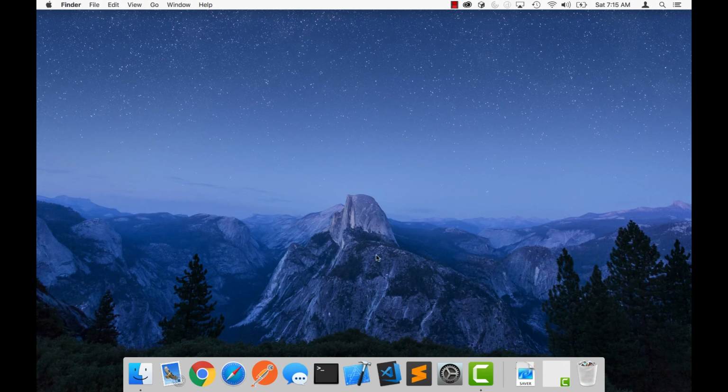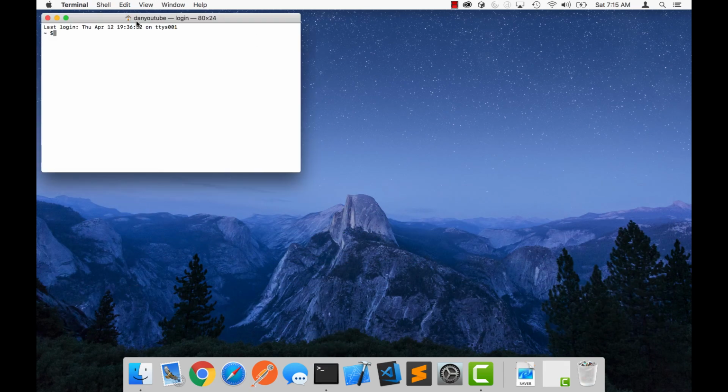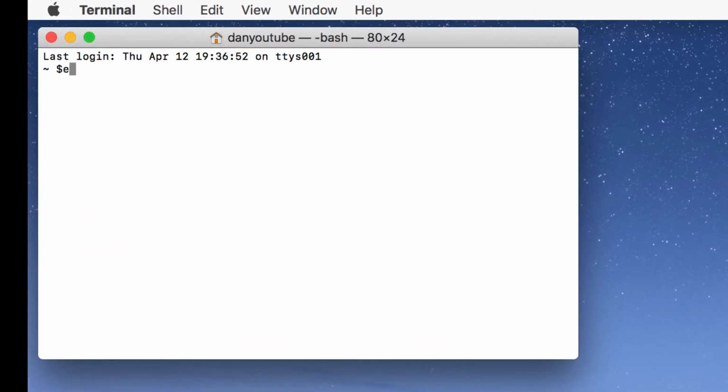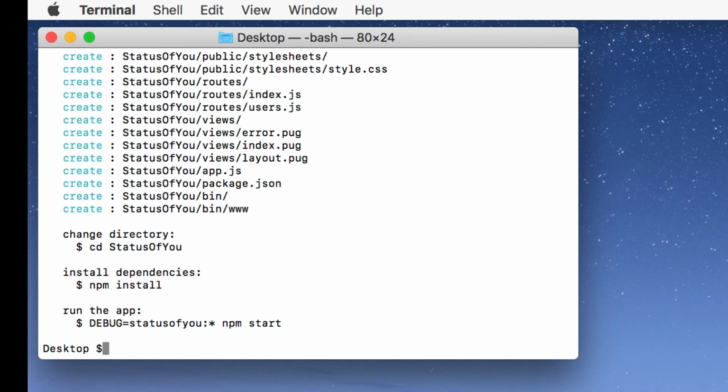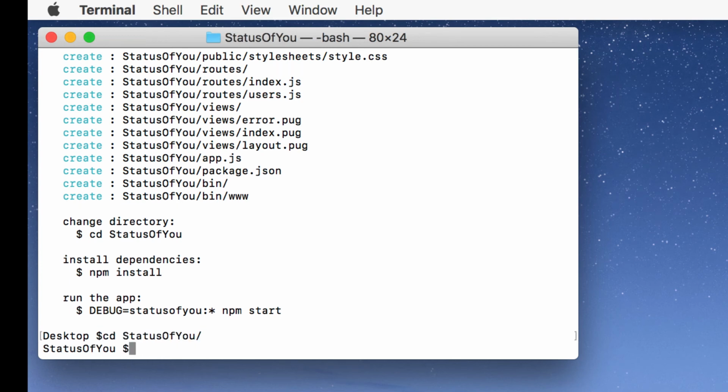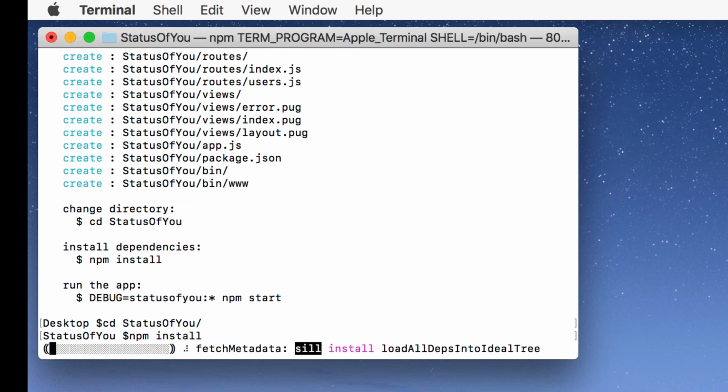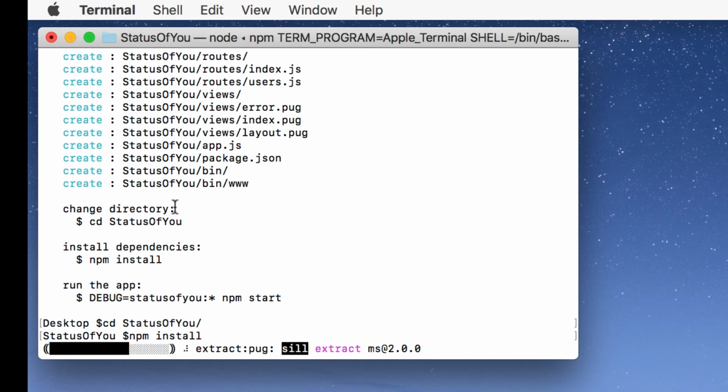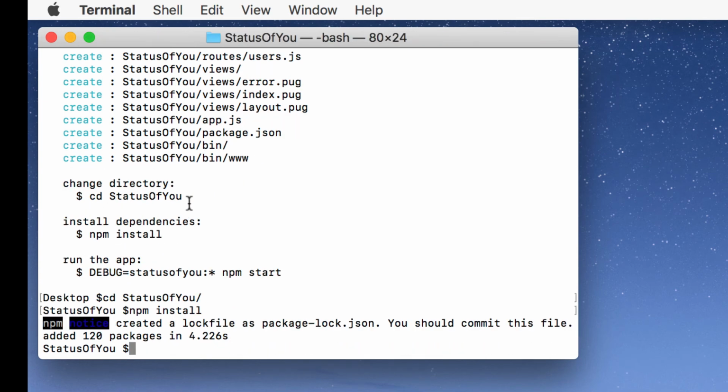Alright, hopefully you got it. If not, or if you just want to follow along, I'm going to do it on my computer. So first of all, I'm going to go to my desktop. So you can see this app on my desktop. And I'm going to use Express Generator. I'm going to set the view to pug, and I'm going to call this Status of You, little Status of You blog. There it is. So I'm going to go into that directory, and now I'm going to run npm install, and hopefully you notice most of these are right here for you, little instructions for you to be able to run. That should have helped you out.